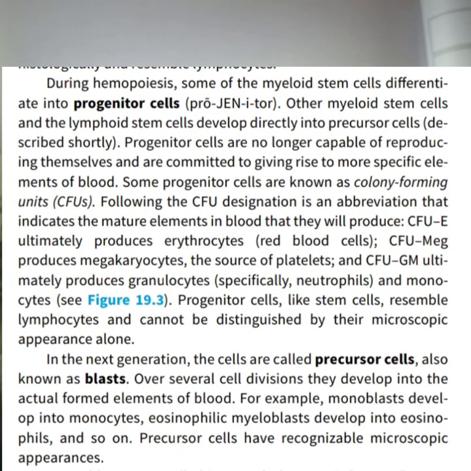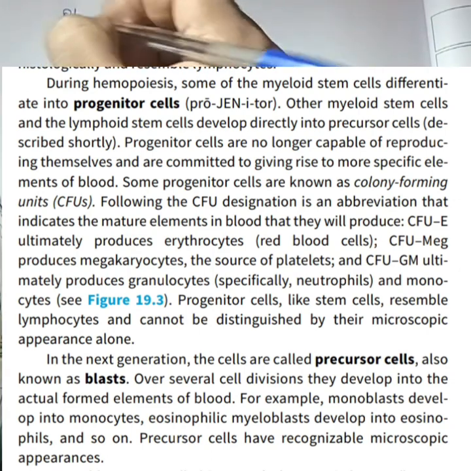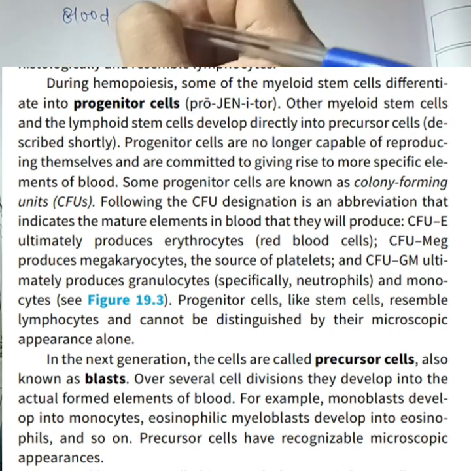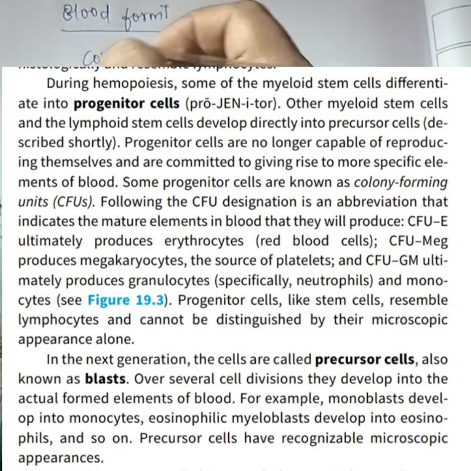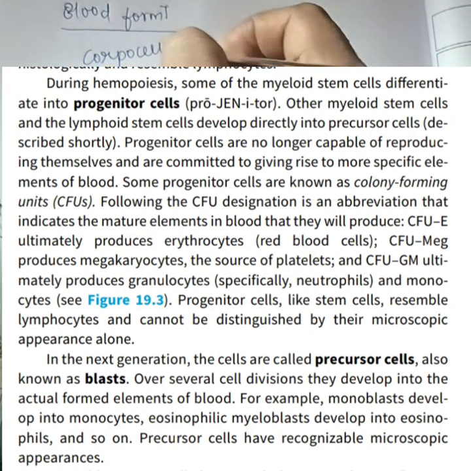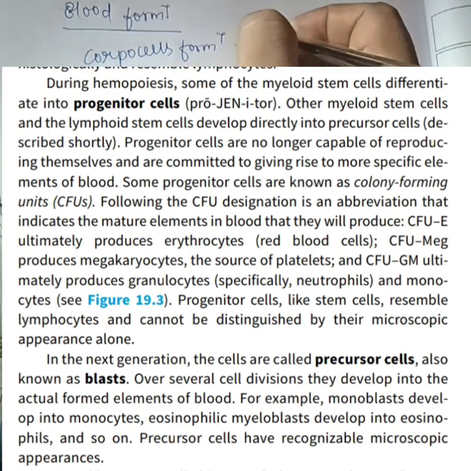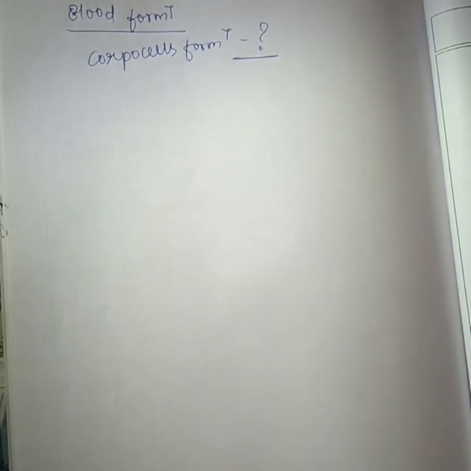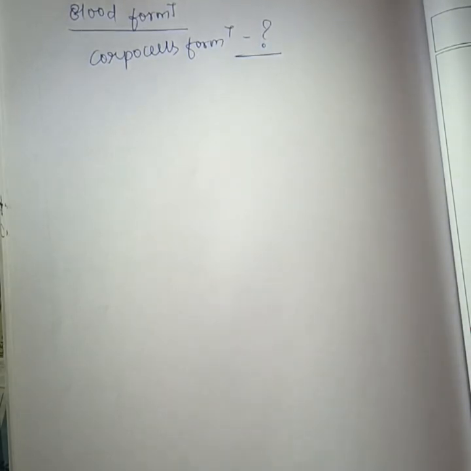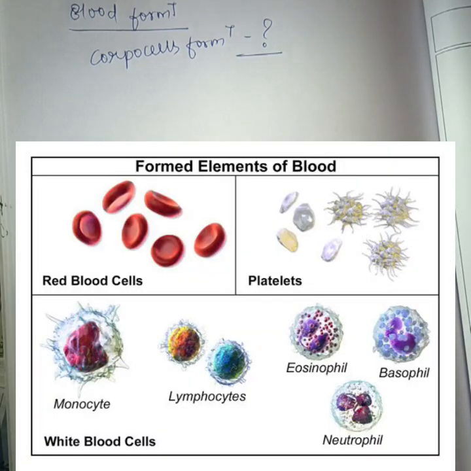When the blood cells begin to form, how are the blood cells formed? Okay, blood formation हो चुका हमारा, but the corpuscles formation कैसे होता है, how the corpuscles are formed. आरबीसी कैसे फॉर्म होती है, डब्ल्यूबीसी कैसे फॉर्म होती है, monocyte, lymphocyte, okay, eosinophils, basophils, neutrophils, natural killer cells, how these are all formed, okay.